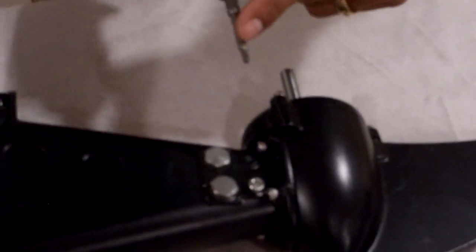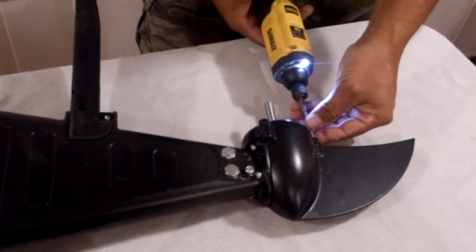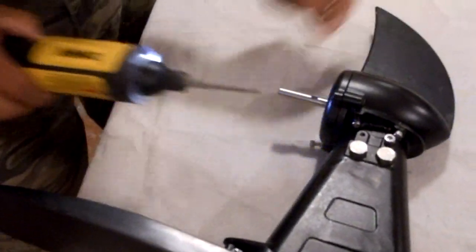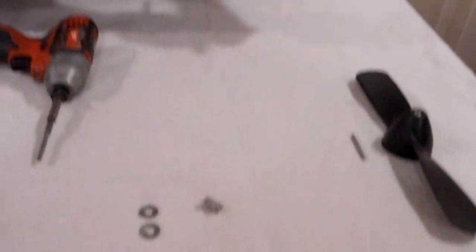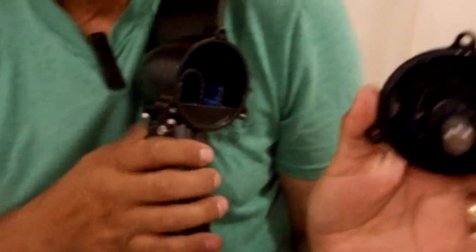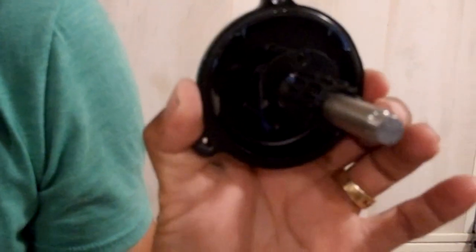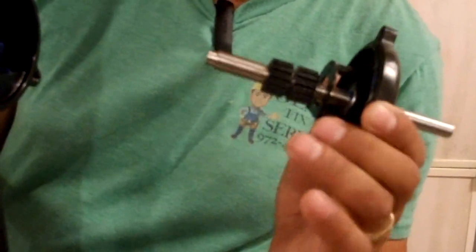The next thing we're going to remove — using the CVR3 — is the propeller retaining screws. You'll have three screws that hold that in there. Gently pull the unit out. This is very important: it has a round edge and a flat edge on the bottom. The flat edge will always go to the bottom when returning it. When it comes out it is loose, but when going back in it will be tight because the belt we're installing will be newer and tighter.